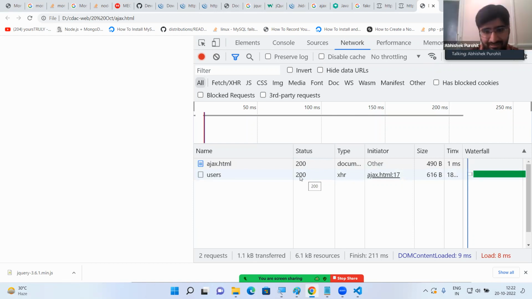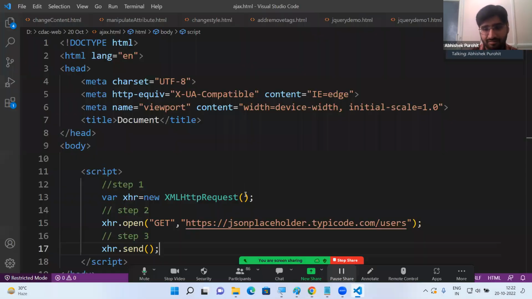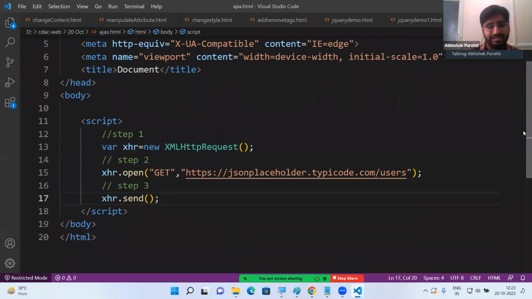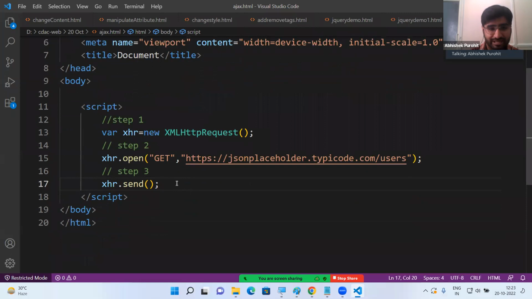This means the server has responded with a status 200, but we haven't received the response yet. So for that purpose we have to read the response from that server, and with the help of Ajax only we will be able to read the response.